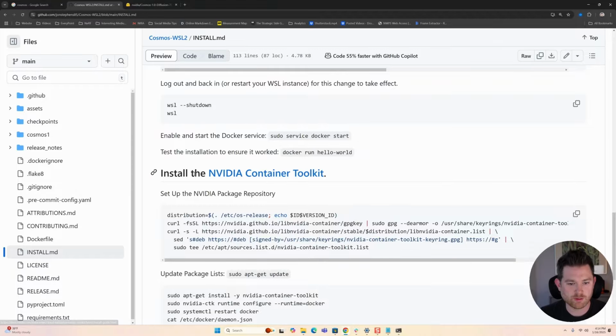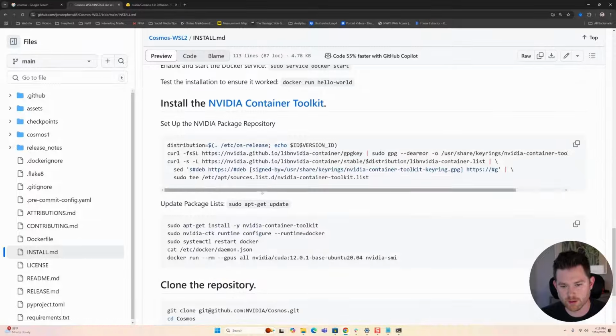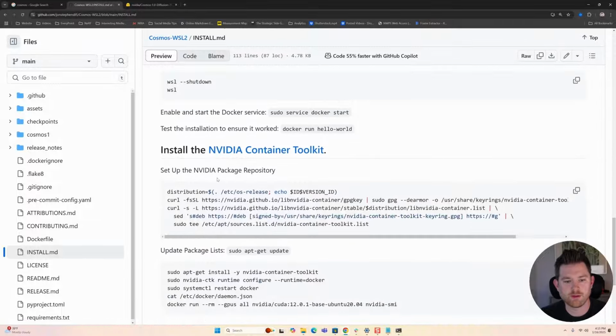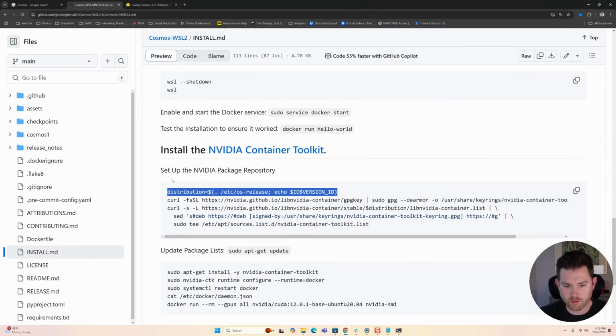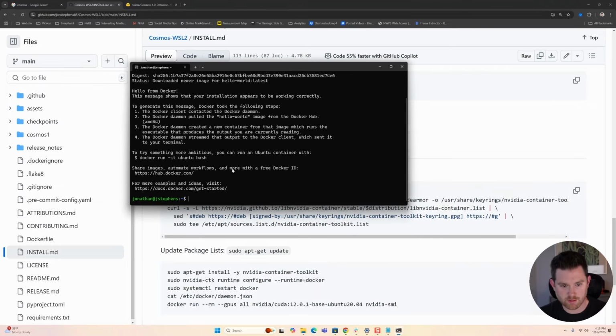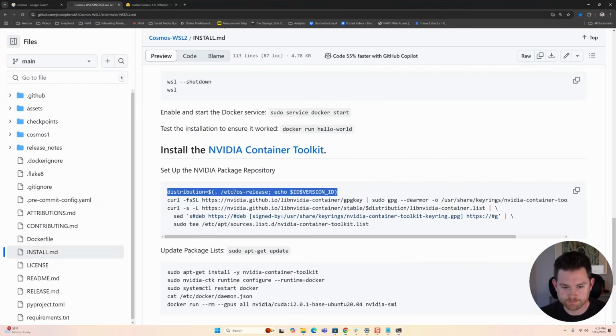So the next thing we do is install the NVIDIA Container Toolkit, which is basically now a container, called a Docker container, that will have everything we need to run Cosmos, except for the Cosmos code itself, which doesn't take very long, and some checkpoints. But we're gonna run this. We're gonna set up this CUDA container toolkit, and what it's gonna do is basically allow us to access our GPU within Docker. So again, we're gonna get back down to just copying lines of code.